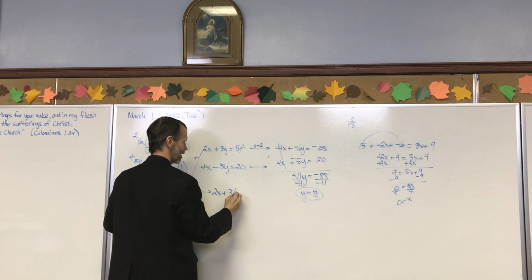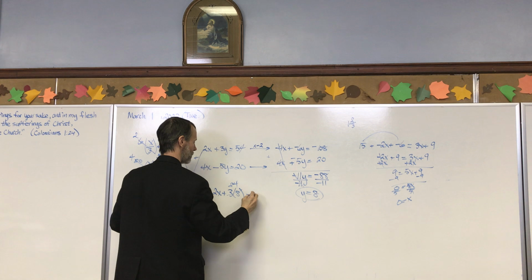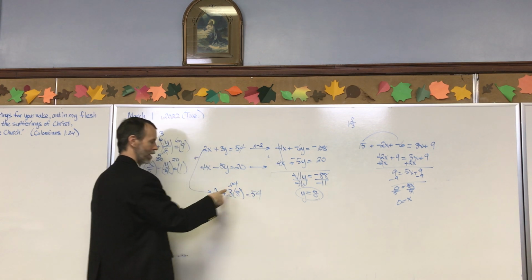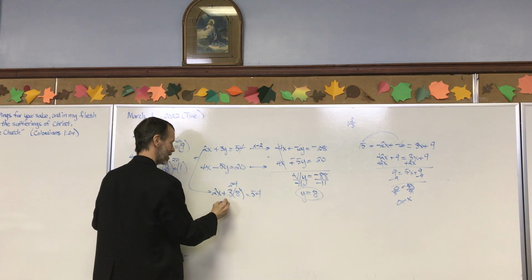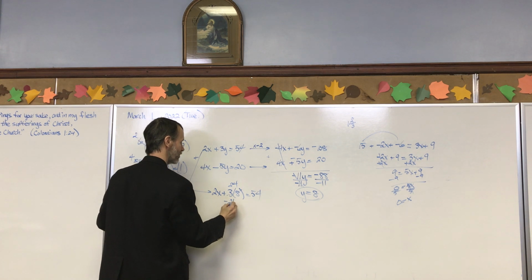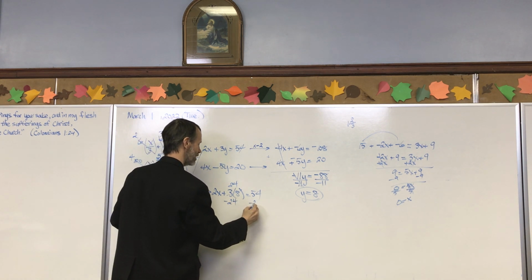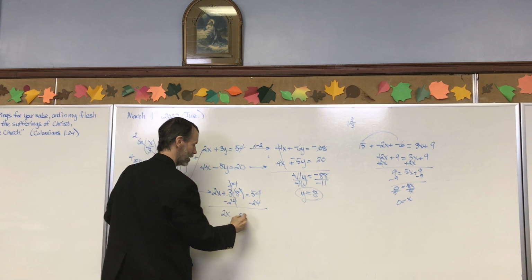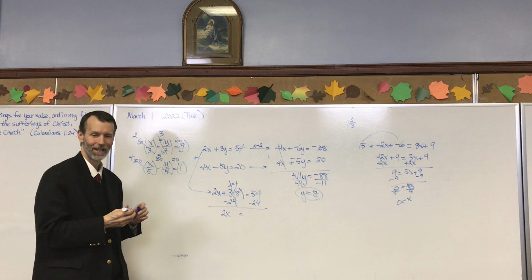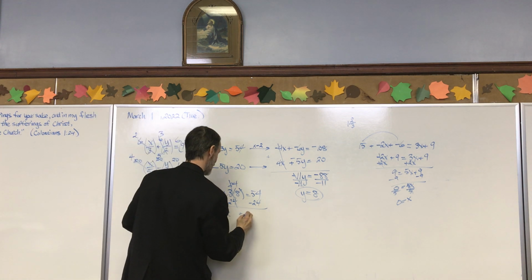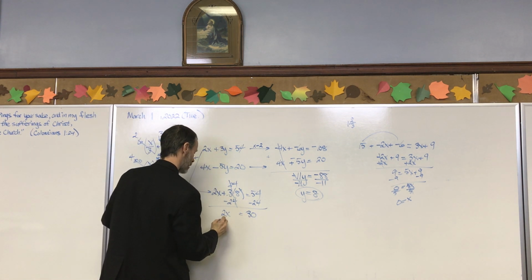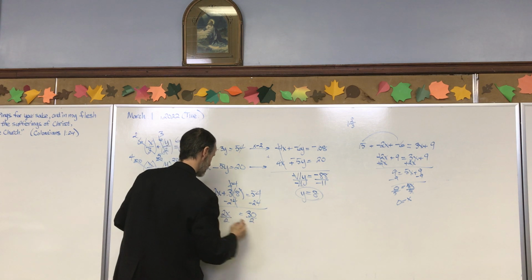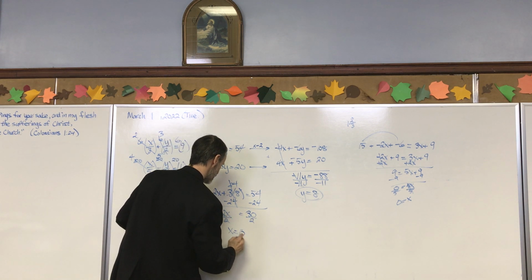Okay. Go ahead, keep going. 3 times what? Well, that's the answer. 3 times 8, which is 24. So equals what? Keep going. I want to get x by itself. Minus 24 from both sides. And then 2x equals what? Focusing, please. Positive 30. Keep going. Okay. What do you get? Correct. X equals 15.